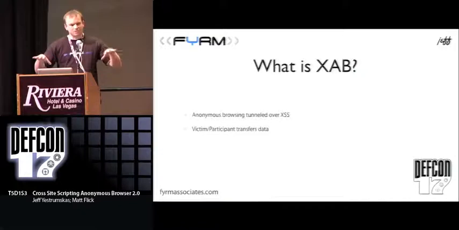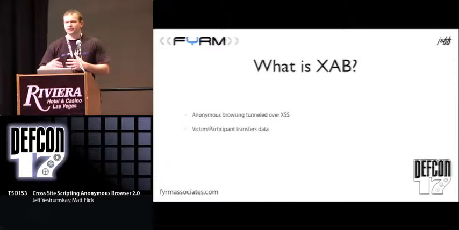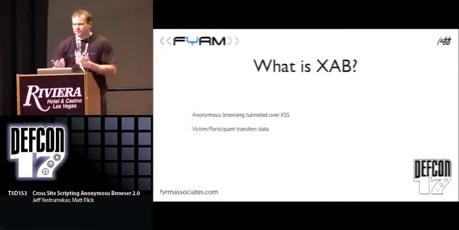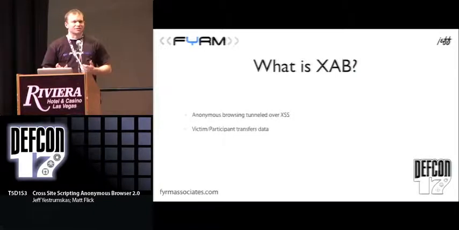You've got these two proxies on the outside, and then you have your victims or participants that hit one of those sites, run the JavaScript code, which forces their browser to pull the next request off of your queue, goes off, makes the request, sends it through. The response comes back, the victim, the participant, packages it up and sends it back to you, the attacker. It's fairly simple architecture. It's a little bit similar to Tor, a little bit different.